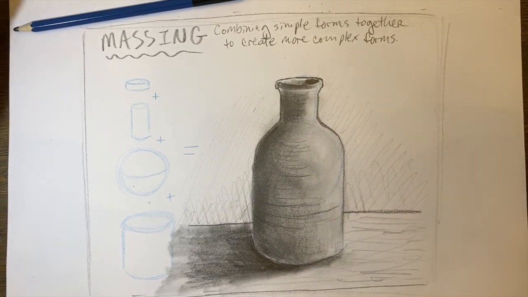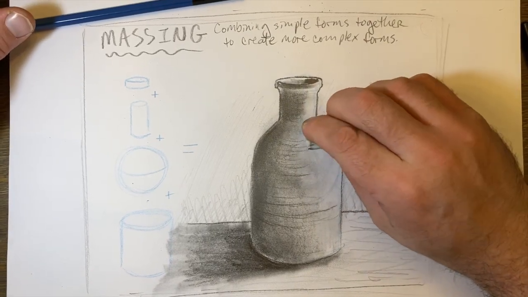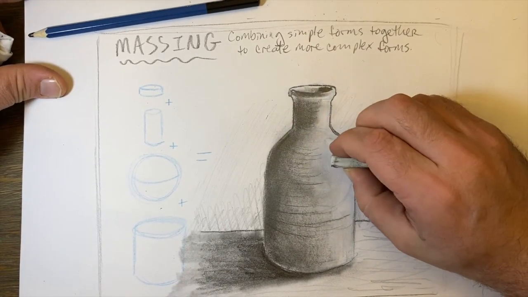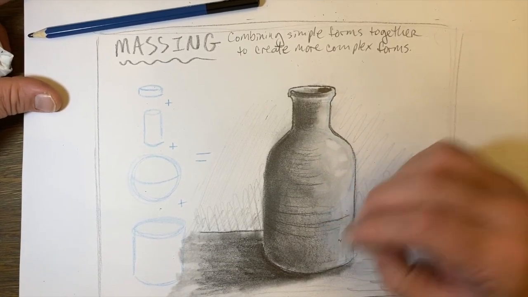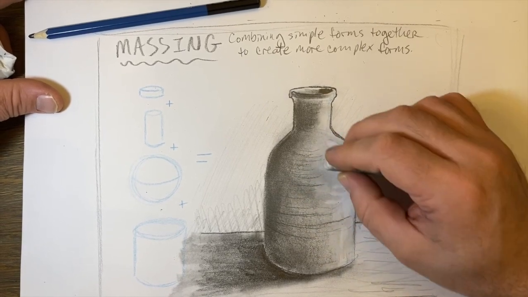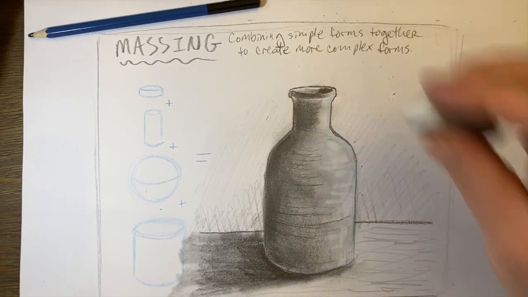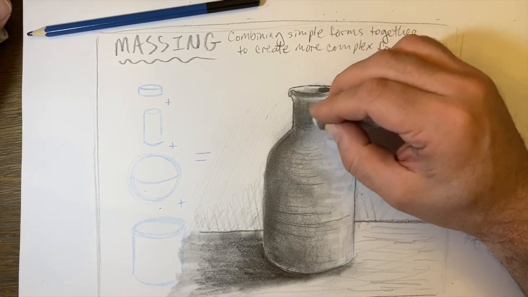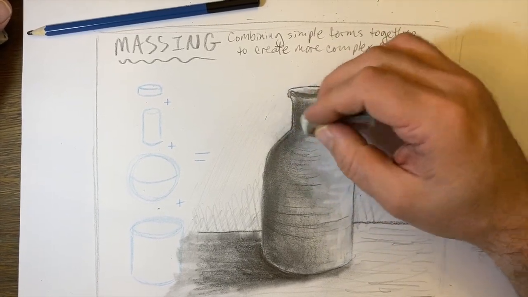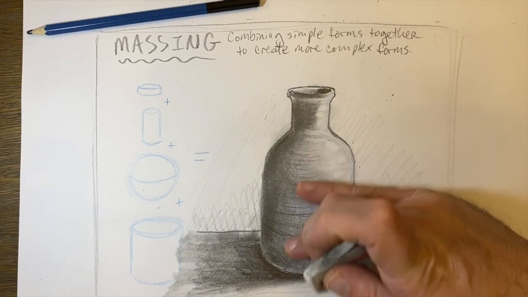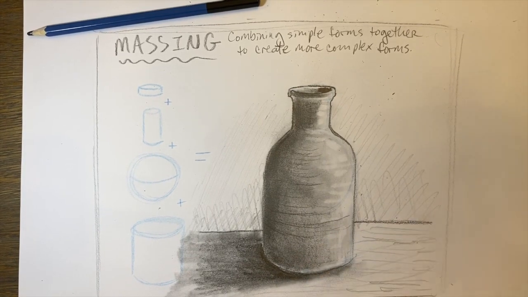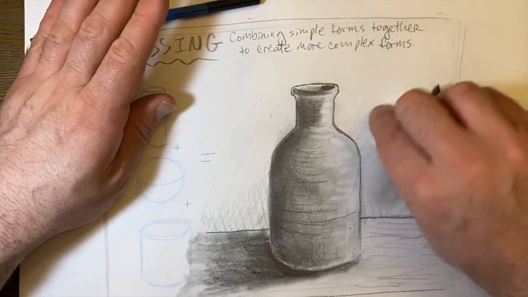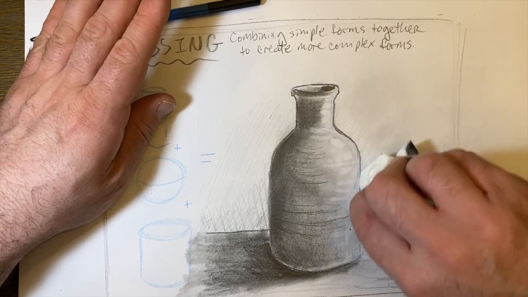Use my eraser to add a few highlights. The light really shined on the vase itself. And even use the eraser, the edge of it, to add ellipse lines to kind of mirror the texture lines upon the left side of the vase. The very very bottom, there's a bit of reflected or refracted light that bounces off the table and hits the bottom of the vase. You can add that too.